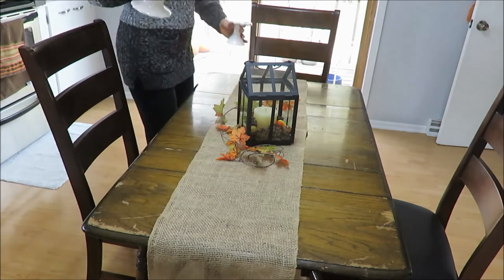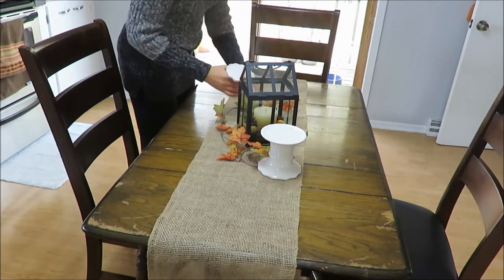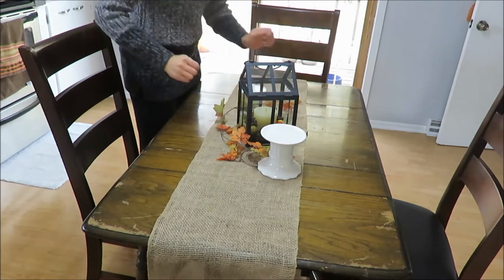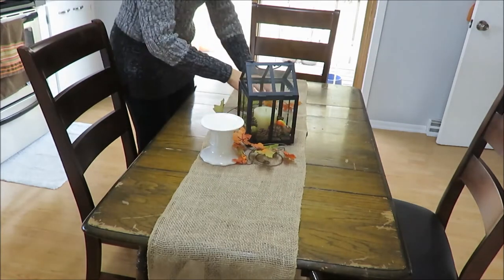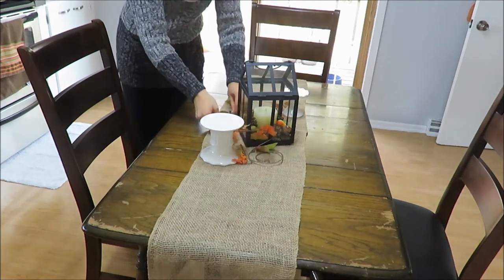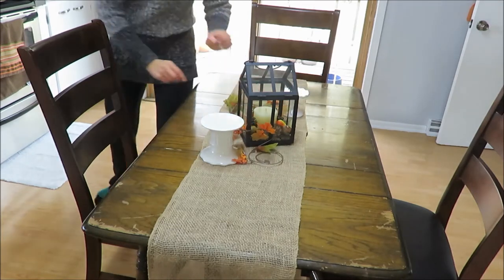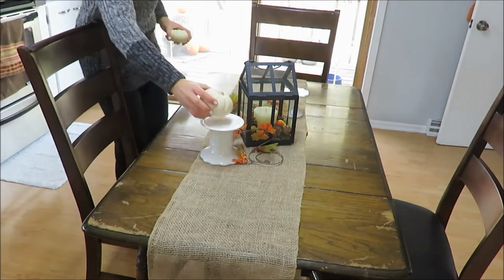And after that, these cake stands, one was from the Target Dollar Spot and another one was thrifted. So as you can see, I like to reuse things and make them work in different areas of my house. A lot of these things I had on hand. The only things I bought for this were two gold plate chargers. The rest of it I had on hand already.